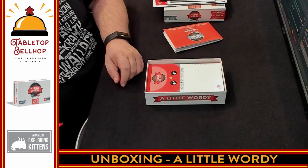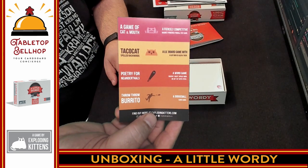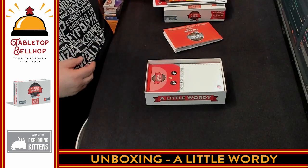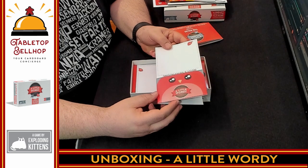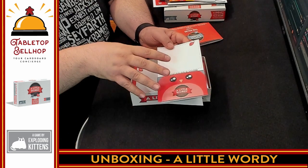And then it shows some of their more popular games, like a game of cat and mouse, Taco Cat, Poetry for Neanderthals, Throw Throw Burrito, and of course Exploding Kittens. Then we get to a component I was really looking forward to see. Okay, so when you're playing this game, you start off by getting a bunch of tiles and you have to spell a word with it.